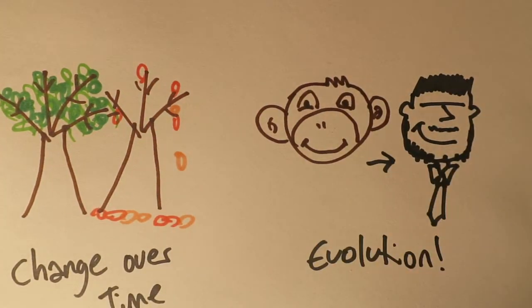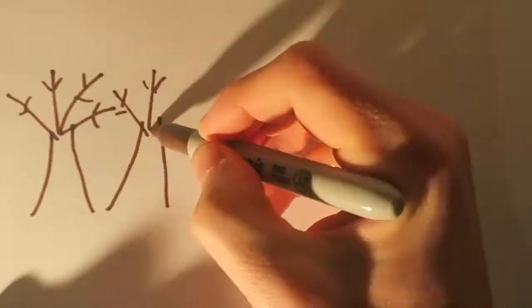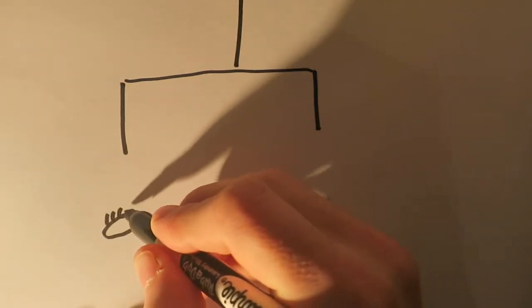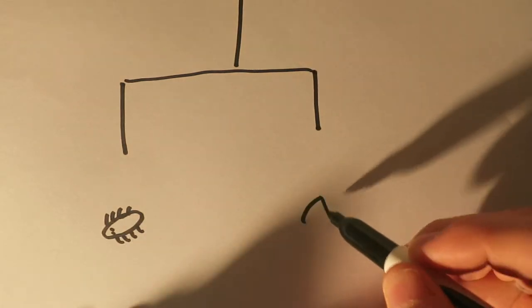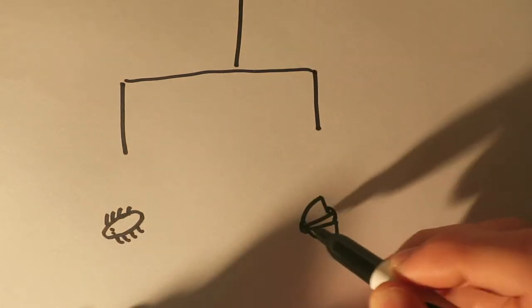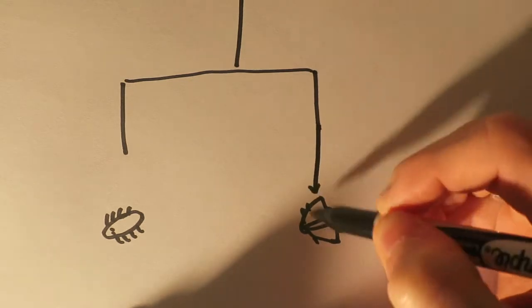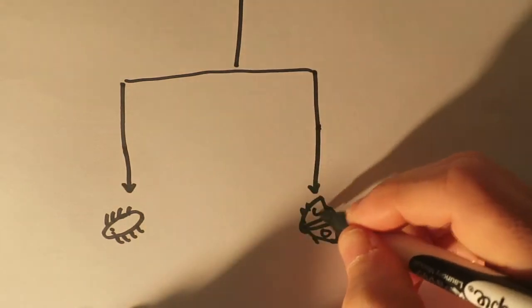Evolution on a small scale encompasses changes in gene allele frequency in a population from one generation to the next, and on a large scale, it's the lineage of a new species from a common ancestor over many generations. Alright, so evolution is dependent on change, known as genetic diversity. But how does change come about?